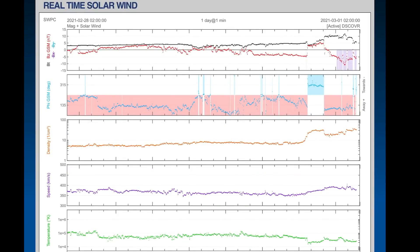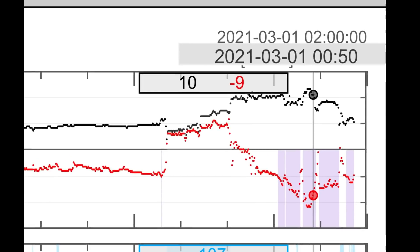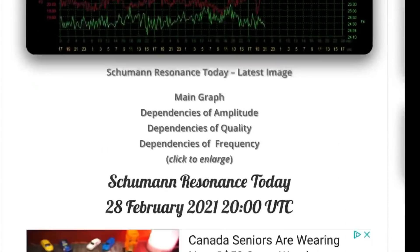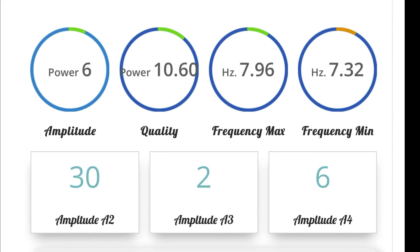Definitely an amazing sight when you look at the grand scheme of things. Looking here at real-time solar wind — we are sitting at about 362 kilometers per second and we've been steady just under 400 kilometers per second for the last day, but we're looking at a little bit of a flip in north-south pole polarities. Schumann resonance for today: a low power of six, a very calm and quiet frequency, amplitude six, quality of 10.6.